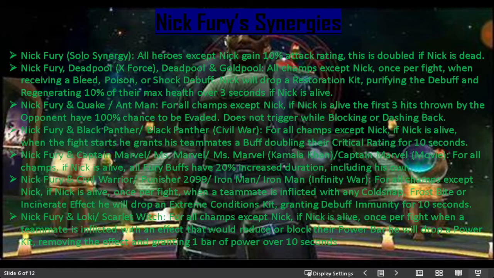Nick Fury and Civil Warrior or Punisher 2099, Iron Man or Iron Man Infinity War. For all champions except Nick, if Nick is alive, once per fight, when a teammate is inflicted with a cold snap, frostbite or incinerate effect, he will drop an extreme conditions kit, granting debuff immunity for 10 seconds. This is very useful for quite a lot of scenarios actually. So if you're worried about taking too much damage from cold snap from an Iceman and he's a Cavalier boss, bringing this synergy will help a lot. It will basically just get rid of it and sort all your problems for you.